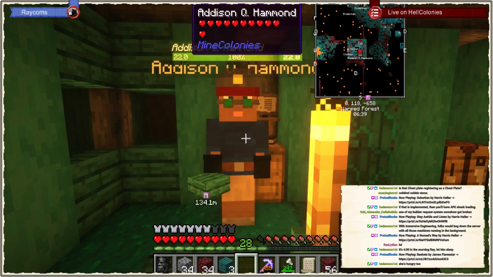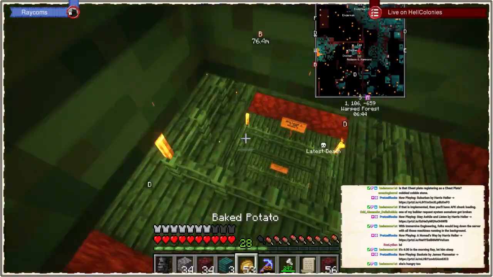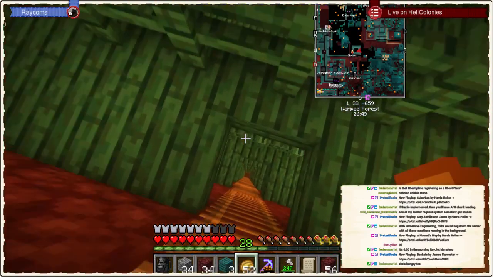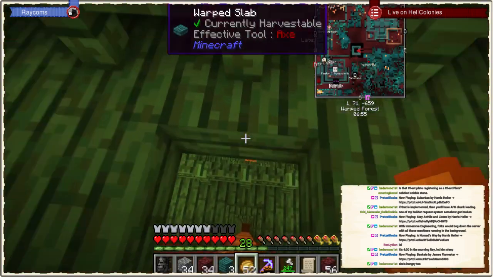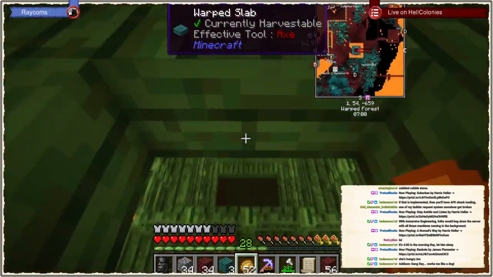So what do you need? Warped slabs, you're getting them? Neat. How's our builder doing? 6% of the blacksmith. It should be done at decent speed. Down we go. But yeah, a few of the main structurized bugs are going to be finally solved.